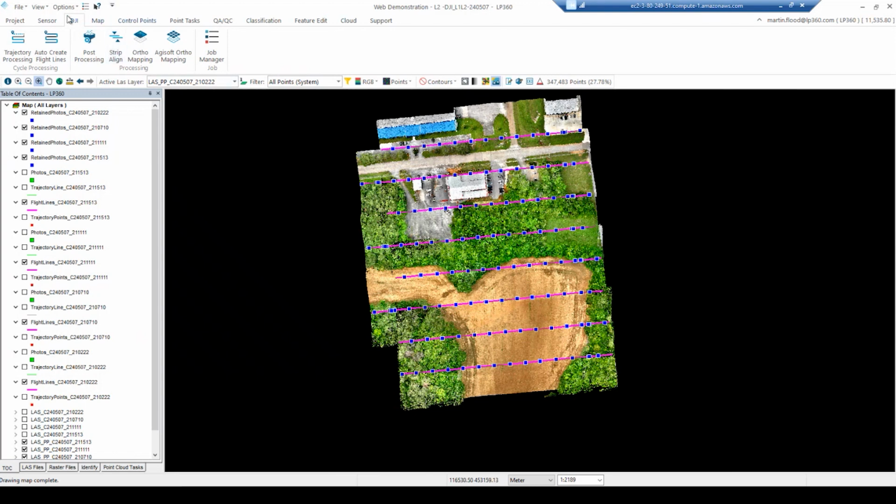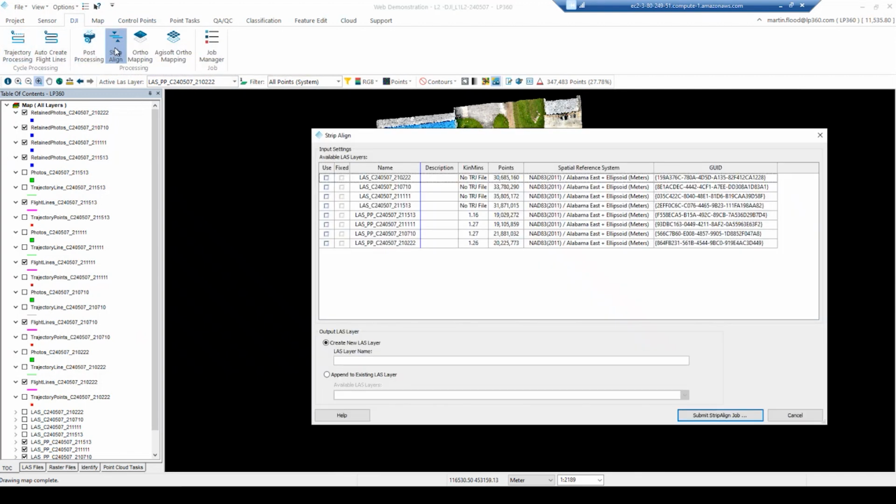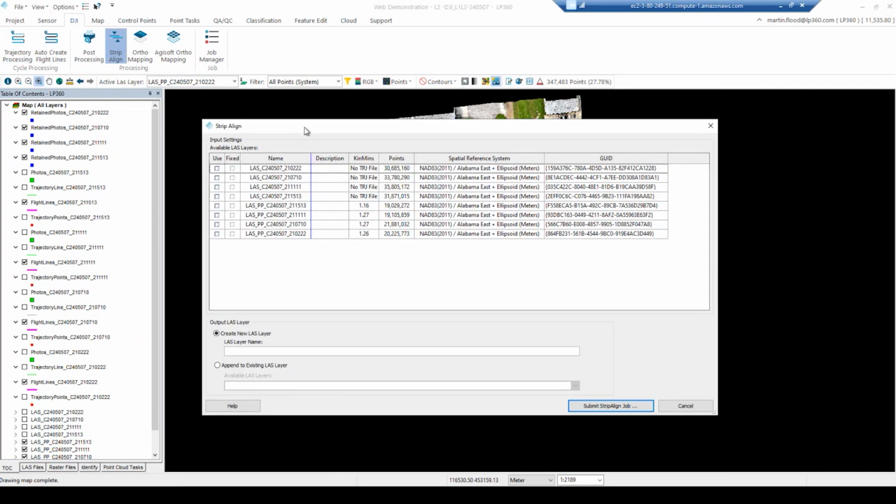But if I do come back to my DJI ribbon here, I can see, so here's my post-processing. We basically went left to right across here. The next generally major step that's done is strip alignment. That's basically doing strip matching. I can select my 4 post-processed layers here. And one thing that this will do in addition to doing the strip alignment or strip adjustment, that's getting rid of any systematic boresight errors, getting rid of any dynamic errors in my positioning and orientation information that are resulting in offsets between my flight lines.